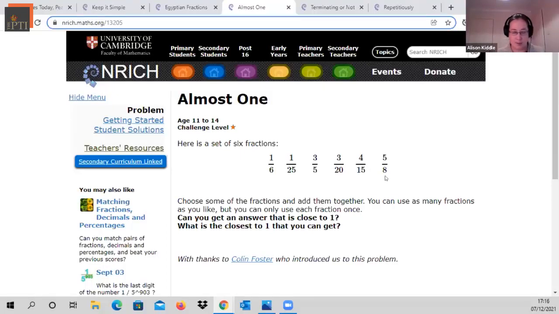And so, Charlie, you mentioned very briefly the idea of purposeful practice. I think this is a really good problem for that, because in order to answer this problem, you're either going to have to do a lot of equivalent fractions, common denominator, adding fractions, or you're going to have to do a lot of converting to a decimal or percentage. And then if you asked them to express their final answer as a fraction, they'd have to convert back from the decimal or percentage into a fraction again.